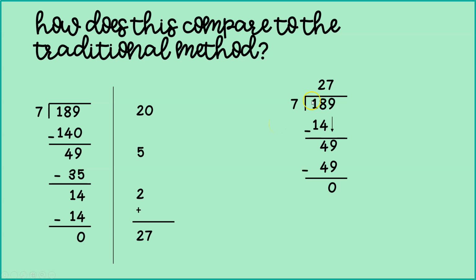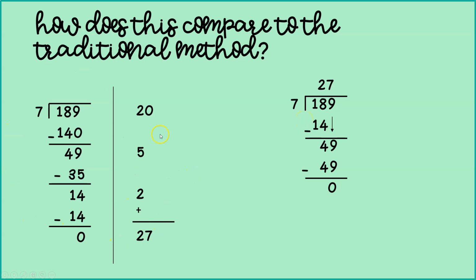What you will notice here that can be difficult for some students, especially if they don't know their facts, is right here, there is no room for them to say, I don't know how many groups of 49 I can make with 7 exactly. I must know it is exactly 7. I have to know that. I cannot say, well, I know that I could make 5, okay, like over here.